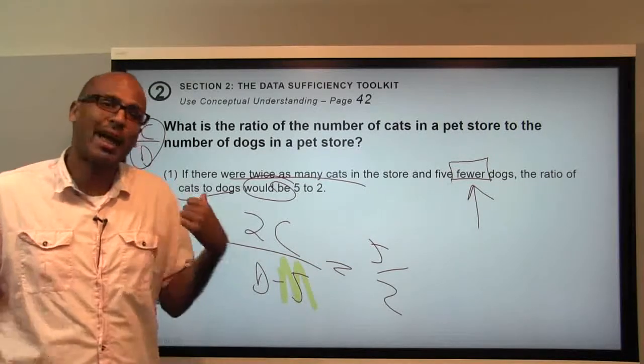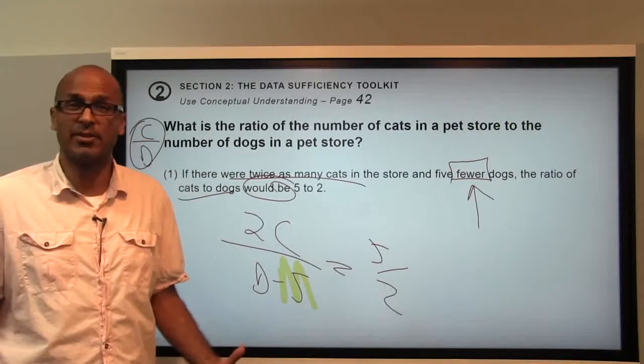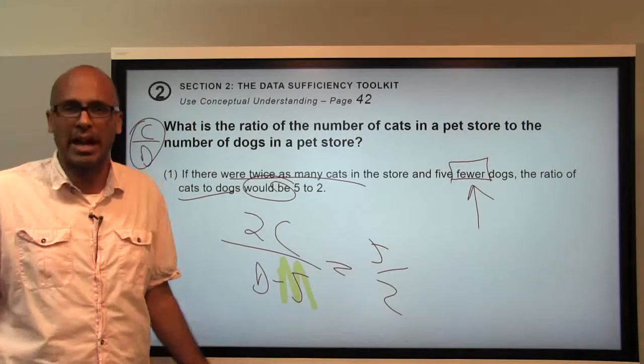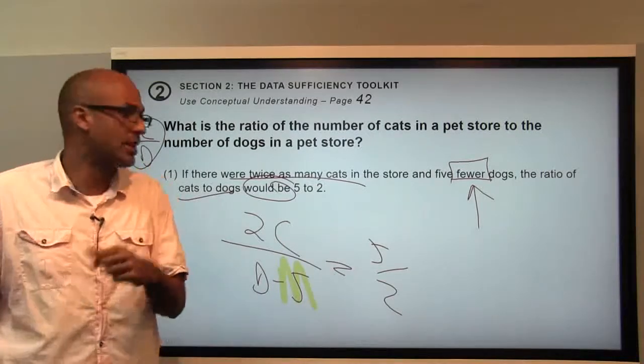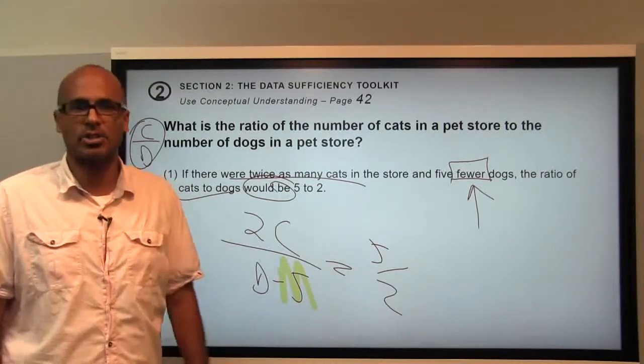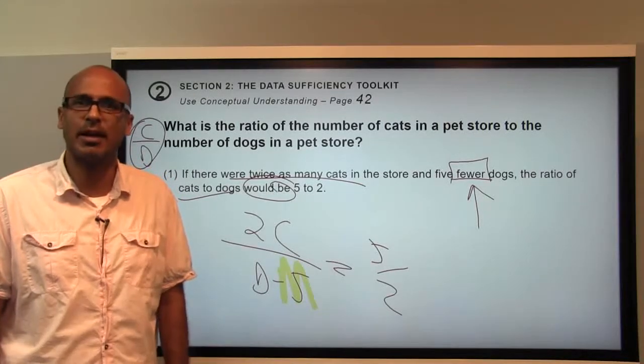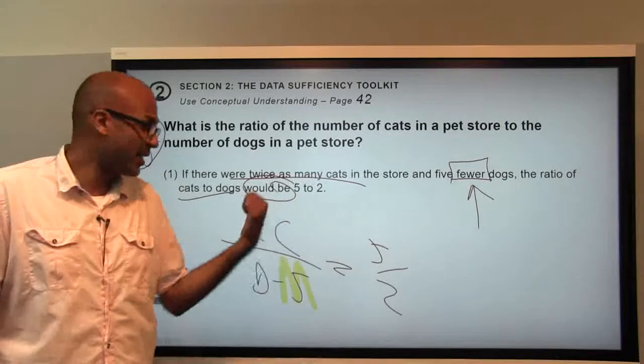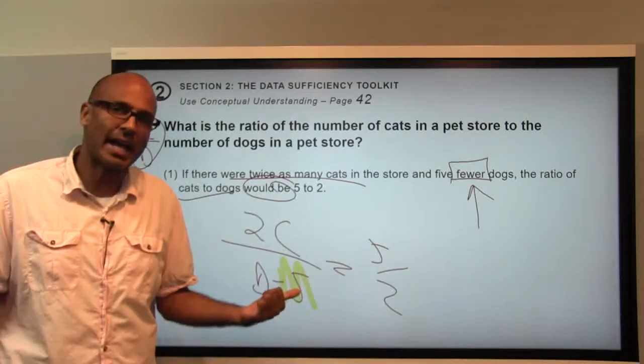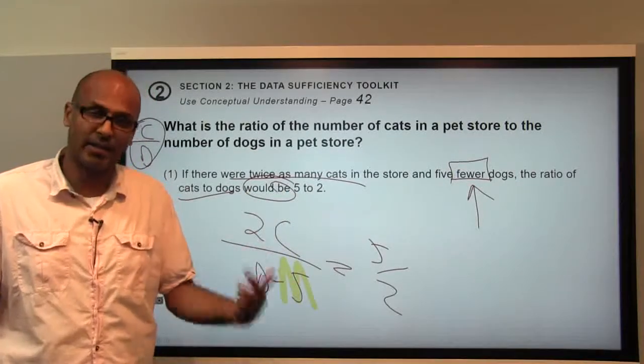So, would I have done this conceptually? Hell no, to be honest with you. Why would I? I write what I read as I read. There's zero chance I would have got to the end of this question as well as this statement and then said, oh, what should I do, algebra or conceptual? By the time I'm done reading it, I've already got all this on my page. And if that ain't you, you ain't doing it the right way. Again, my opinion.